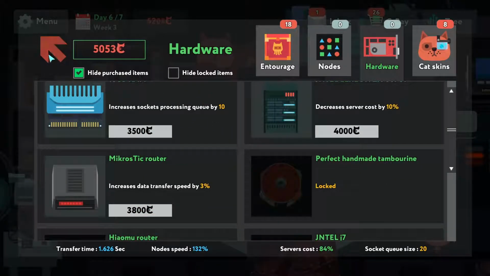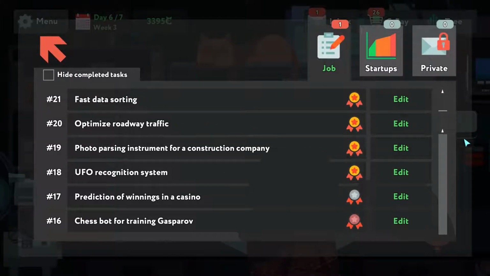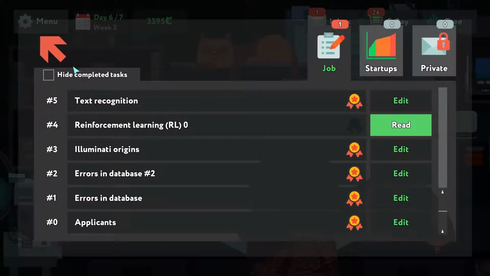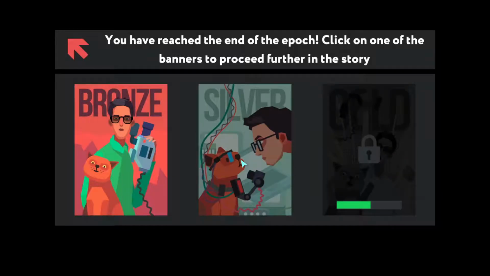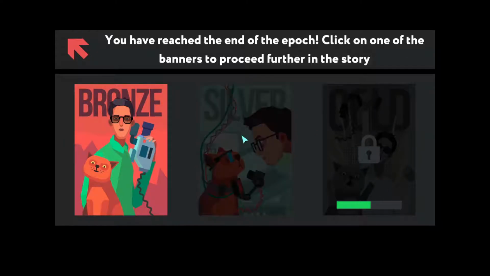Yeah, we'll just go from our data transfer speed, and that's fine. Alright, in our inbox, apparently there's one we didn't read. Oh, it's from the other tree, so let's go ahead and get ourselves a story one. We've reached the end of the epoch, so not enough gold for that, but we do have enough silvers. So let's continue.